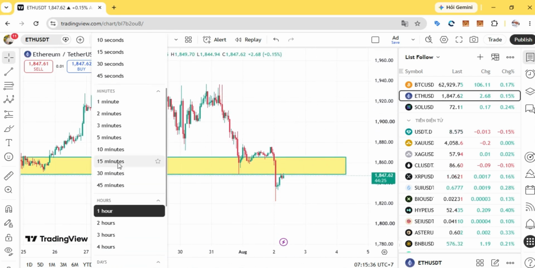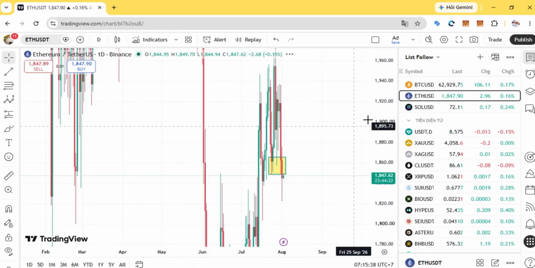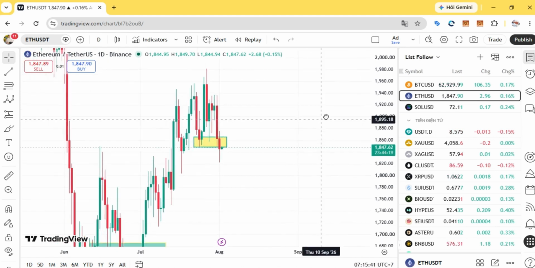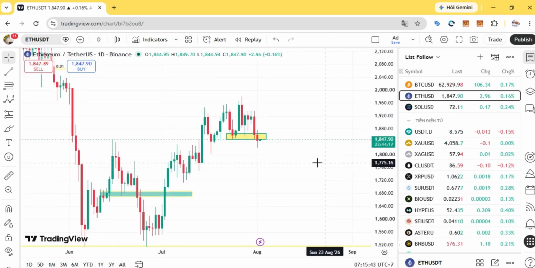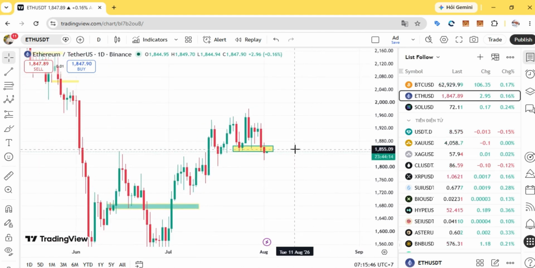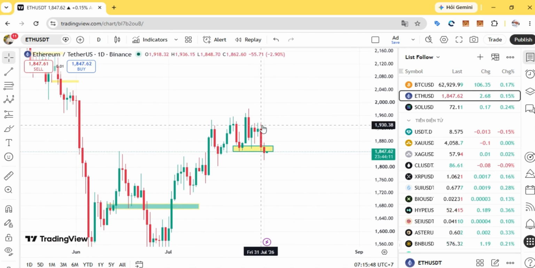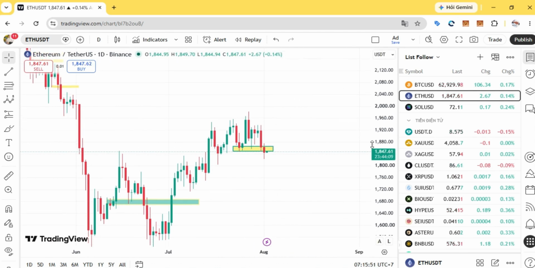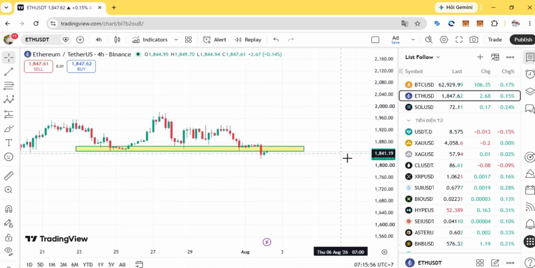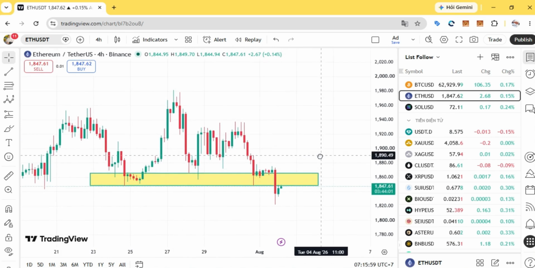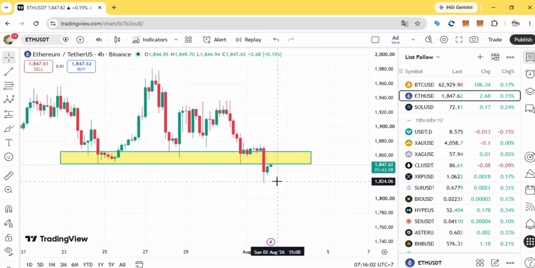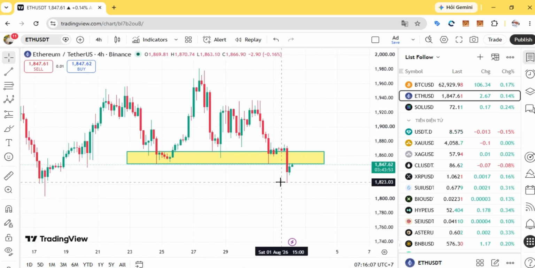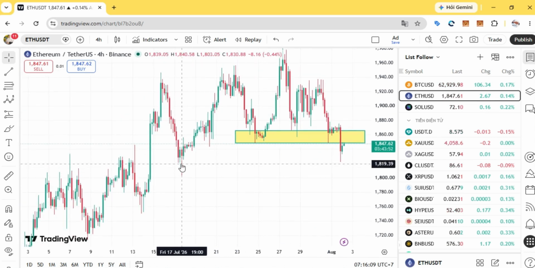Yesterday, I analyzed ETH with everyone and said that if ETH can hold well at the 1,860 area, there's a high chance it will surge strongly to the 2,000 area or even up to 2,040. But as we saw yesterday, ETH experienced a very strong sell-off. We saw it drop with a pretty strong candle and ETH fell back to 1,823. You all can see that, right? And it retested this area. It retested exactly this resistance zone.